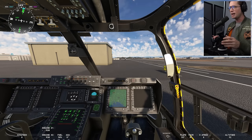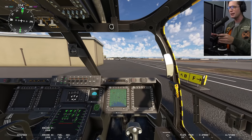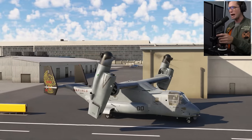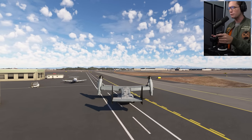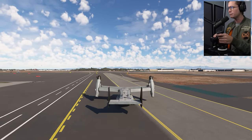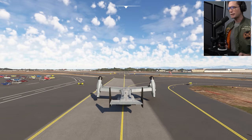So let's get inside. Let's start taxiing down this runway here. And would you look at that? We are capable of straight up acting like a normal aircraft. So we're just gonna taxi to the end of this runway and we're gonna see if we can take off. By the way, now that we're taxiing, we can flip the APU back to stop now.